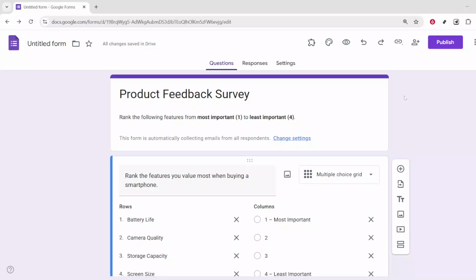In today's video, I'm going to teach you how to install Google Forms as a Chrome app on Windows 11. This quick setup gives you a cleaner, app-like window for Google Forms, without the extra browser tabs and distractions. It's perfect if you use Forms often and want it just a click away. Let's walk through it together, step by step.